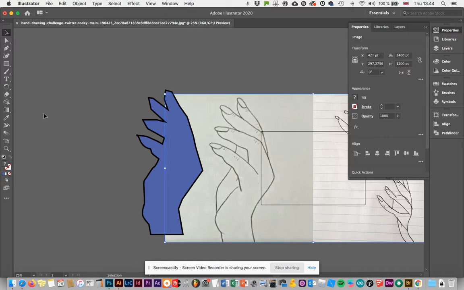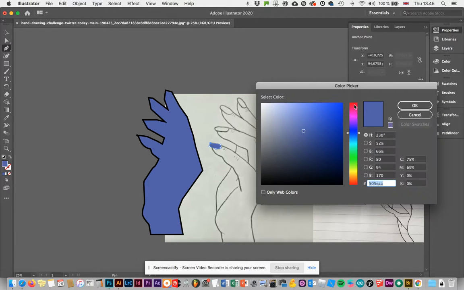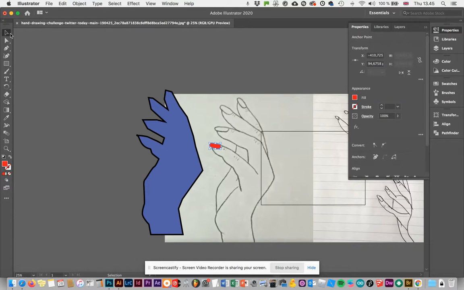Now for the nails, I'm going to draw a separate shape here. Okay, let's do that. And I'm going to change the color of the nails to, let's make it an orange red, yes. Great. Put that on top.